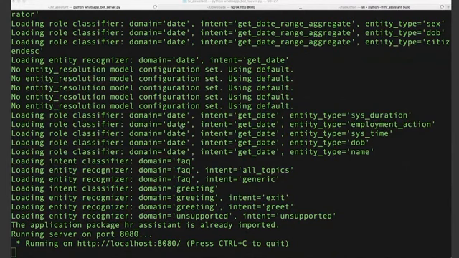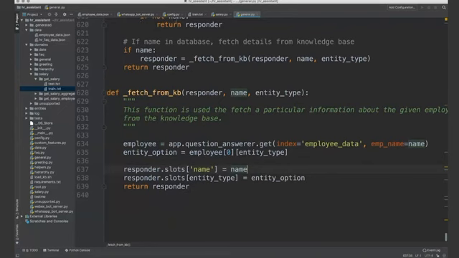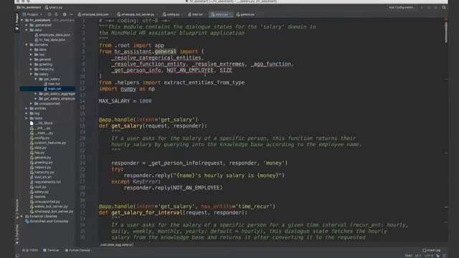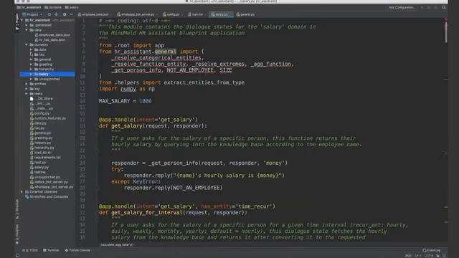For that, we will switch to PyCharm, where we actually have the application in question. So this is the PyCharm application itself that contains the code for the HR assistant.